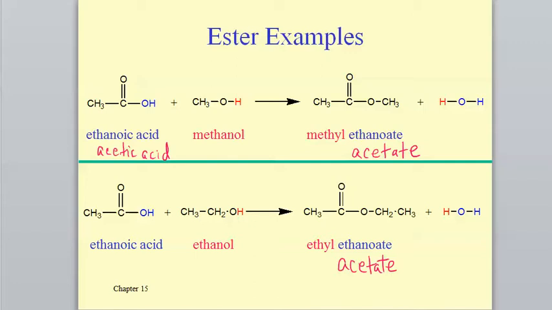Ethyl acetate, by the way, is a very common solvent used in organic chemistry, a good alternative to alcohols. And this is also the compound that's used as fingernail polish remover in a lot of cases. Acetone or propanone is a fingernail polish remover. It's essentially a good paint thinner, but so is ethyl ethanoate or ethyl acetate.